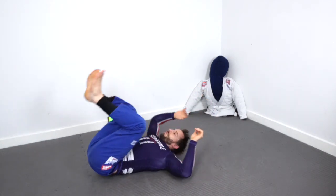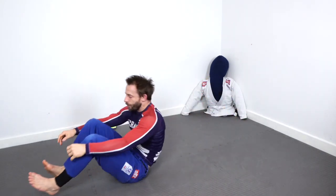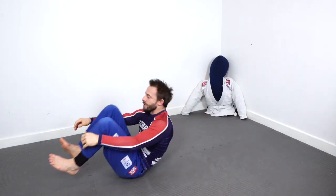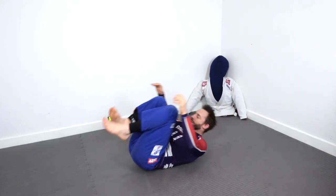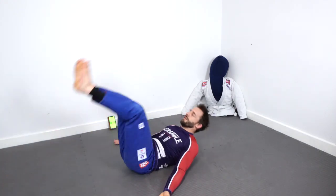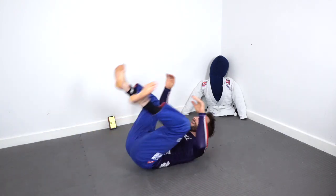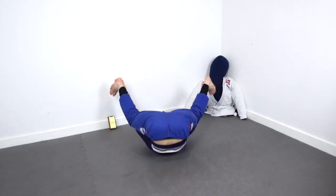Or if you want a little bit of a variation, go back, and then come forwards, and you can add in a hamstring stretch here. Good. Or you can do like a full stiff leg version. This one's a little bit more challenging. You can also do a wide leg version. Hey, it's your workout. You choose what to do.